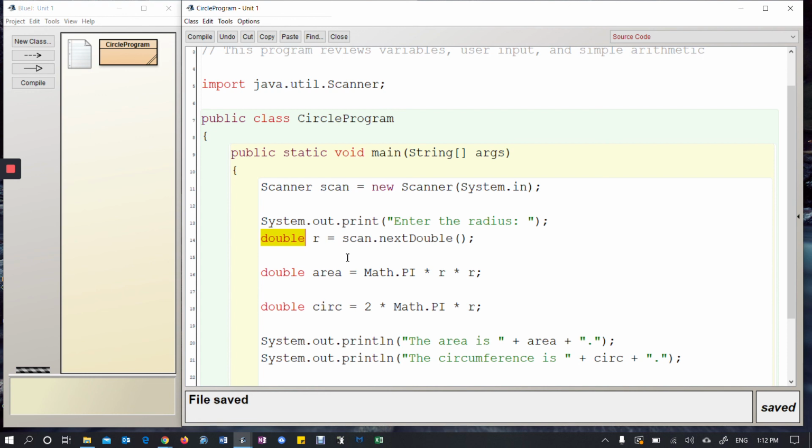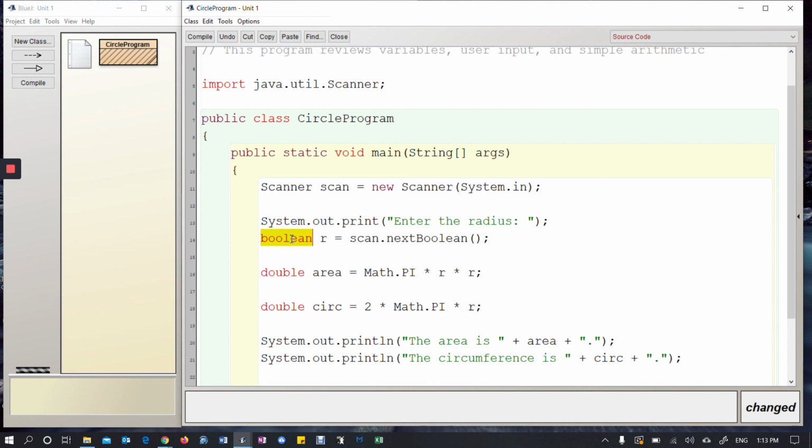Okay, so I'll leave it at this. There are other types of variables. We've only looked at int and double right now. There are other types like string, and then you would have to say scan.nextLine, but that's only if you are entering words or groups of characters like your name or your address or something like that. There's also a data type called boolean, and that is if you wanted the user to enter true or false. Okay, so we don't actually use that one too often.